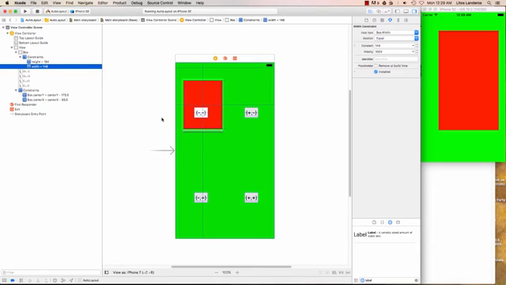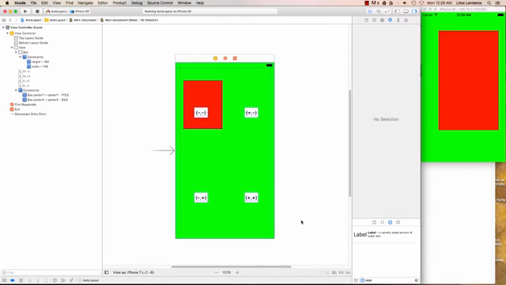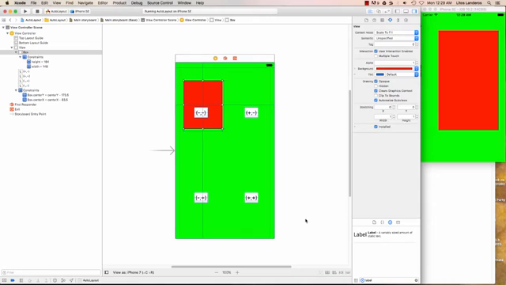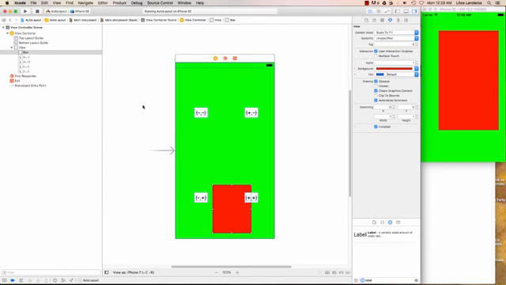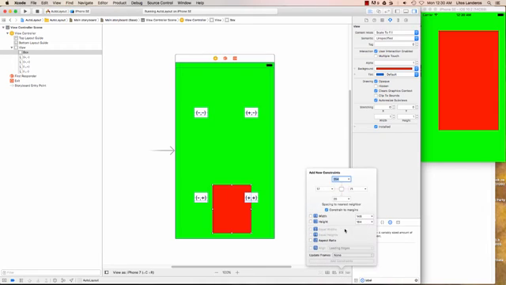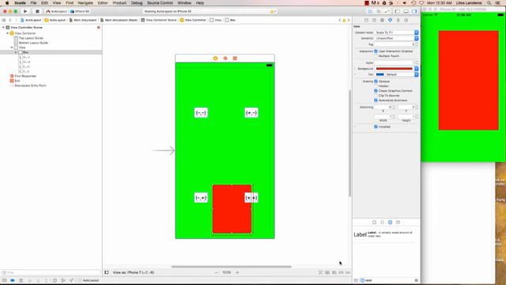Okay, so let's just do one more for an example here. So I'm going to go back to my resolve auto layout issues. Let me click on the square, resolve auto layout issues, clear constraints, and let's take this one and just drag it right there. Okay, so again, let's click on the add new constraints. We'll do a fixed width, fixed height. Let's do it this way. Let's do an aspect ratio. Let's build this up. Let's do an aspect ratio and add that one constraint.